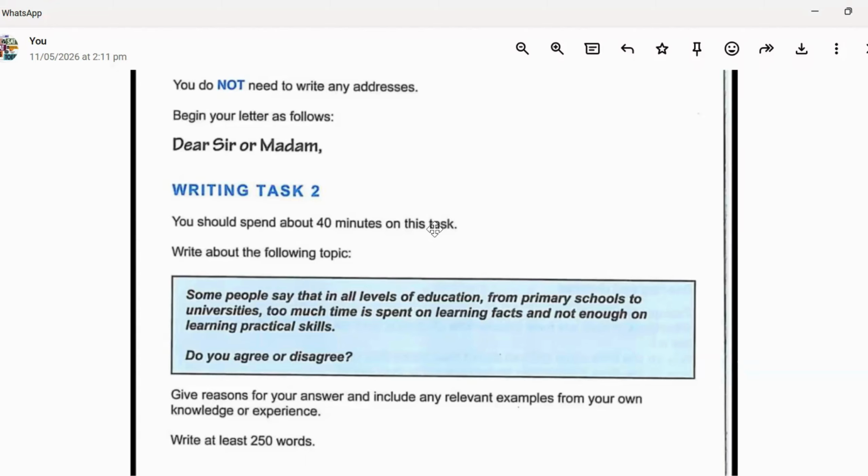So I've been able to paraphrase now, which is the first thing to do under introduction. The second thing to do under introduction is if the question requires you to either agree or disagree. So under introduction, you should be able to state which side you're taking. I'm going to say that again. There are two things you're expected to do under introduction. The first thing is to paraphrase the topic, which I have done. The second thing is, if the question requires you to agree or disagree, you must state your stand under the introduction.